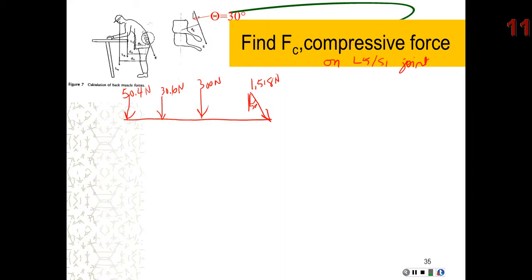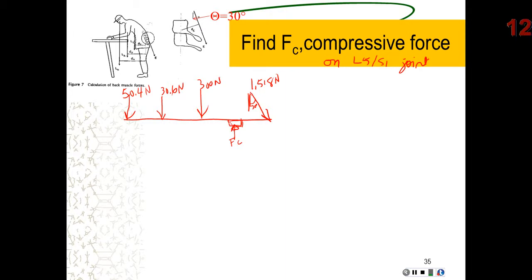We want to find out, if all those are pushing down, how much is it squishing your intervertebral disc at L5-S1. Essentially, if all that's pushing down, and your body's not sinking into the ground, you have to have an equal and opposite force pushing back. So you have FC, compressional force, pushing back. We need to find all the forces that are directly downwards, creating this compression on your lower back.